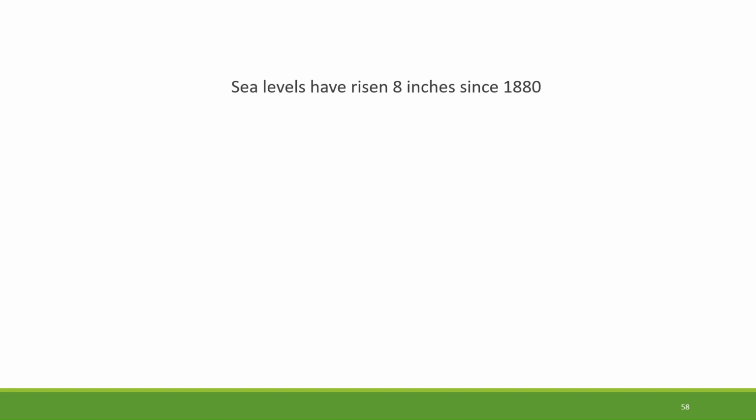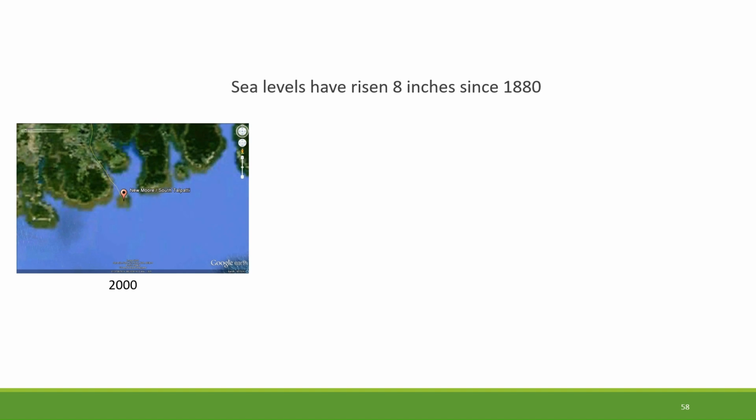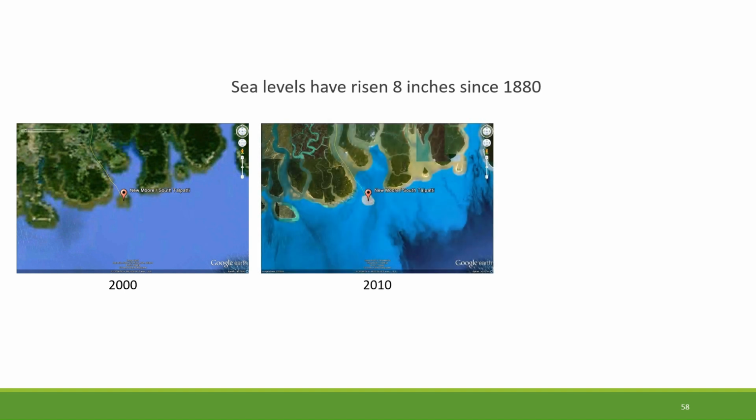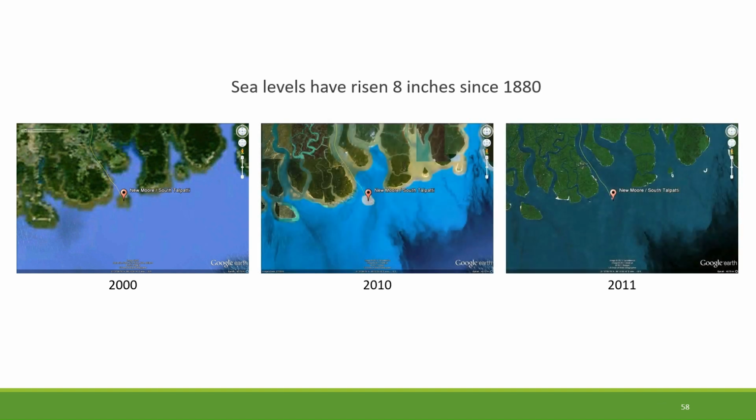So specifically, sea levels have risen 8 inches, which is the equivalent of 20 centimeters since the year 1880, and they're projected to rise a whole lot more. And this puts coastal environments and island nations at risk. One case study of this is the island of New Moore, which was an island in the Indian Ocean located between Bangladesh and India. And the territory was disputed by both of those countries. Both of them laid claim to it. But the dispute was settled by climate change in 2010 when the ocean swallowed it up and the island no longer exists. It's all underwater.